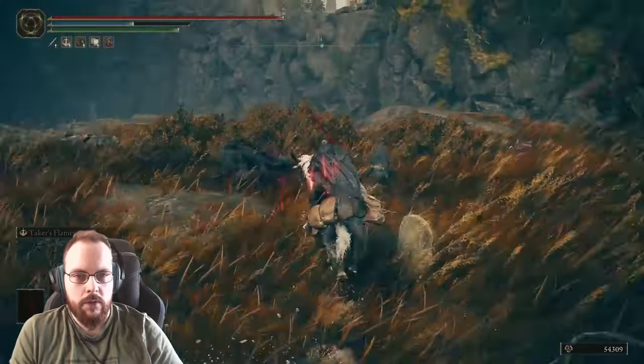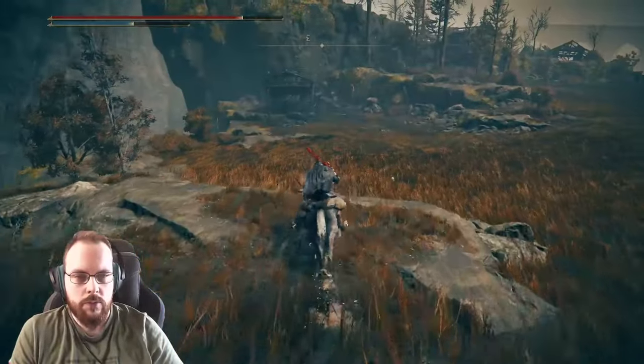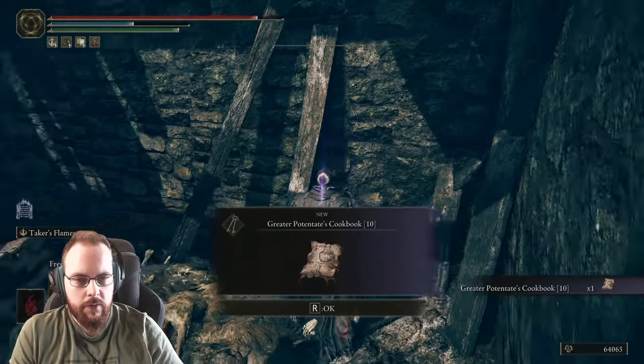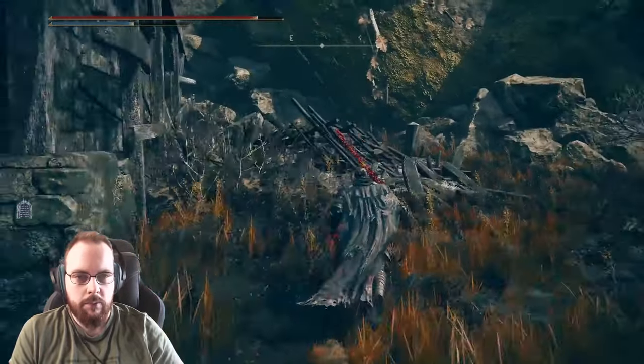That looks interesting. It's a dog. Come on, then. You bitch. Yeah, what are you hiding? Really, just mushrooms? Sure. Now this looks interesting. Maybe. What do we have here? Greater potentis. Okay. More stuff that I can make, but not sure what I can make out of it.